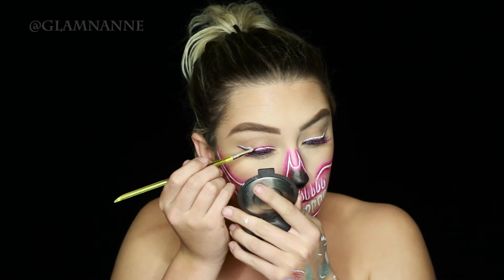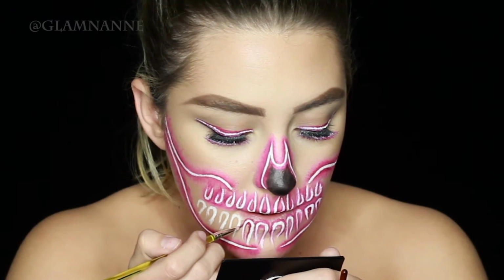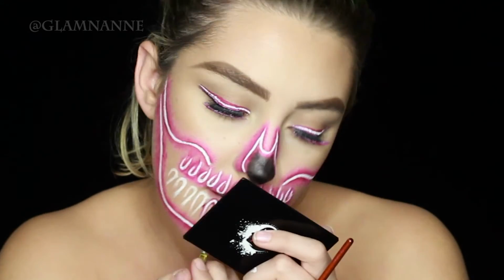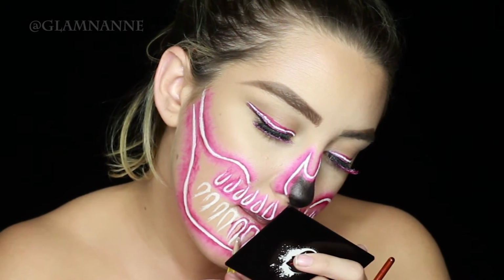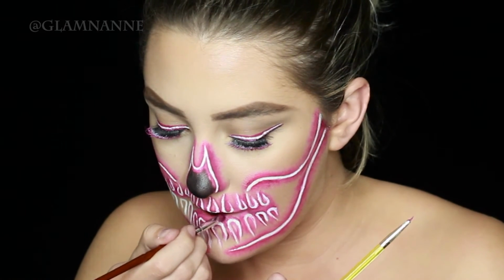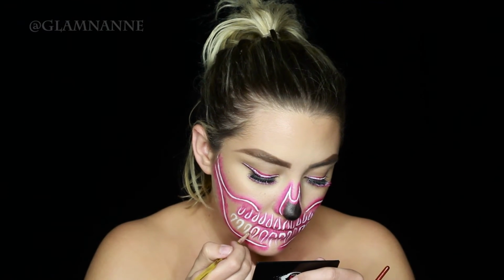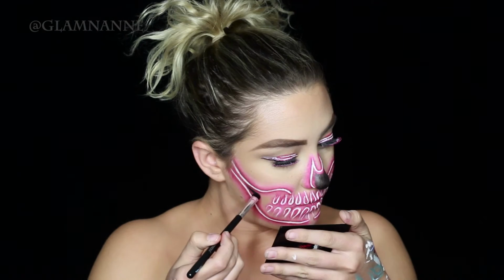Now I just decided to add another couple lines of eyeliner on the top of my eye. So basically just adding a pink, a white, and then another pink. You can't see that now, but I promise I did it. Then just making sure to fill all the parts in with pink so that you could see. And then here I go, adding the rest of the liner.